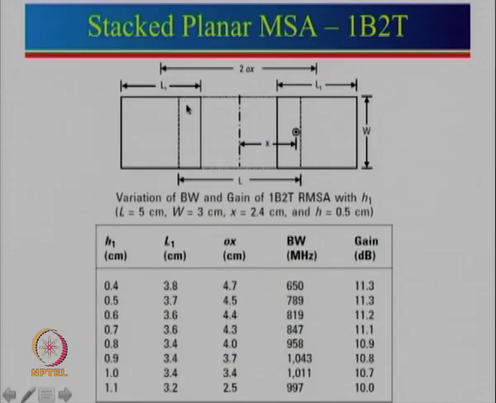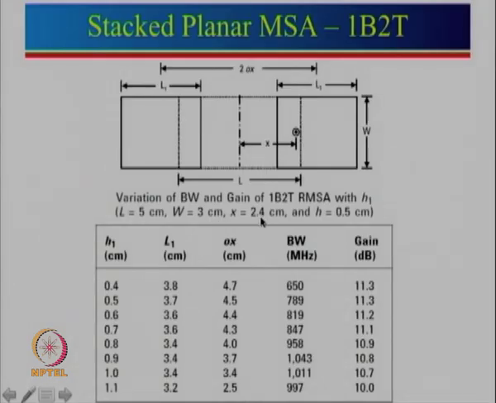So, there is one patch at the bottom which is shown as a dotted line here, and the length of this patch is taken as 5 centimeter. We have taken a slightly lesser W. The only reason why we took slightly lesser W is so that we can get a proper impedance matching, because this configuration gives very large bandwidth. In fact, by increasing W we can still get a larger bandwidth, but the problem was that we could not do a proper impedance matching for larger W, hence smaller W has been taken here.